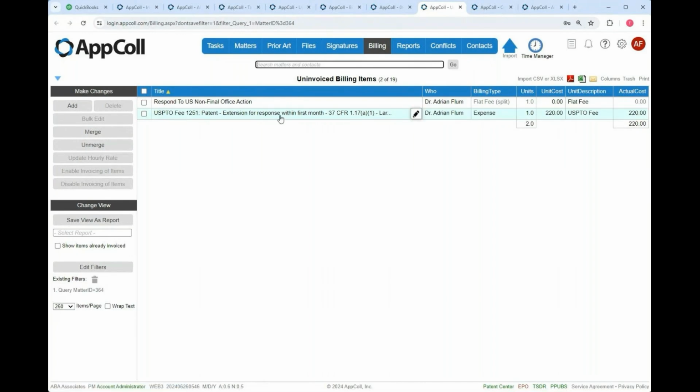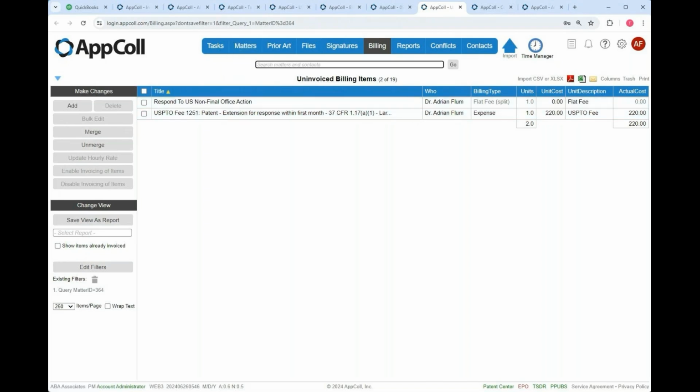These US PTO fee templates, incidentally, are set up somewhat automatically. We could just extract them from the PTO. You don't have to enter these manually. So you just press a button in the templates page and it'll import all of these US PTO fees for you. So there we go. So we've got our containers now, nothing in this one.